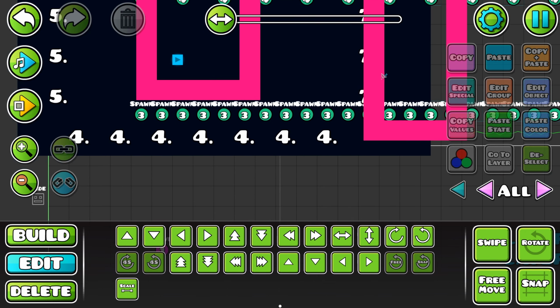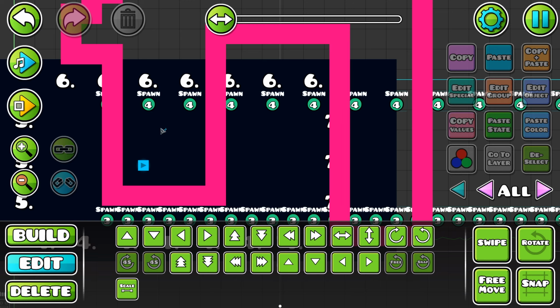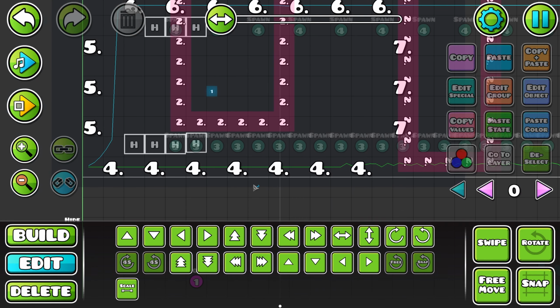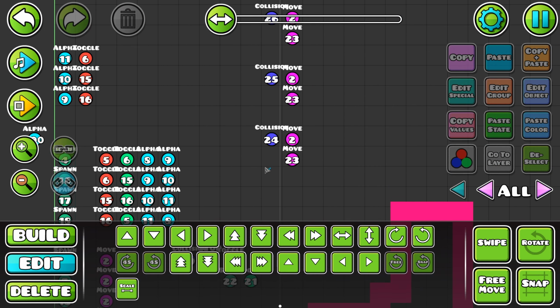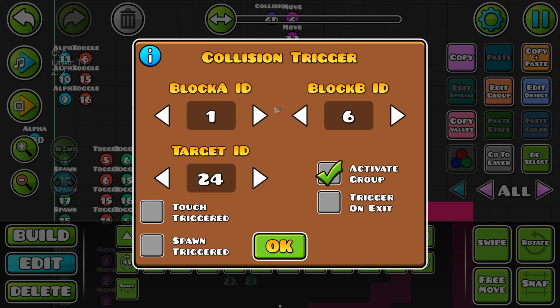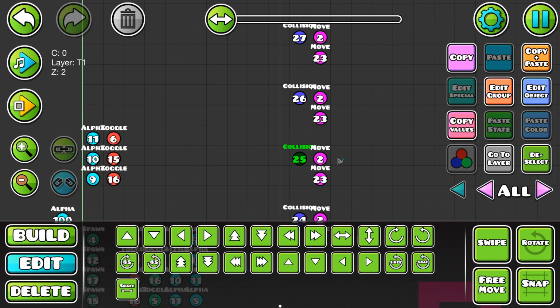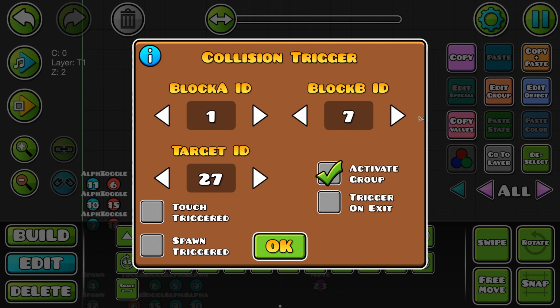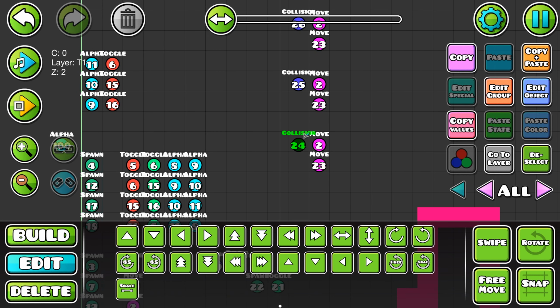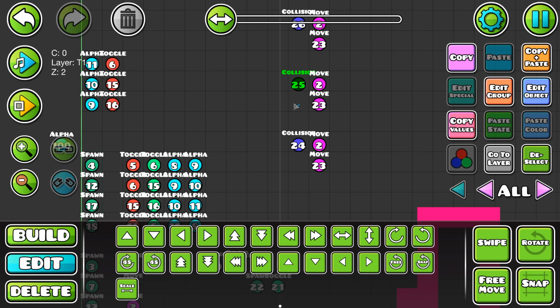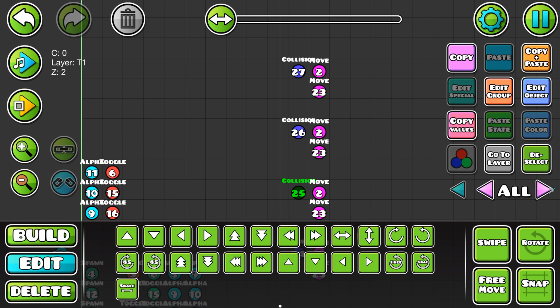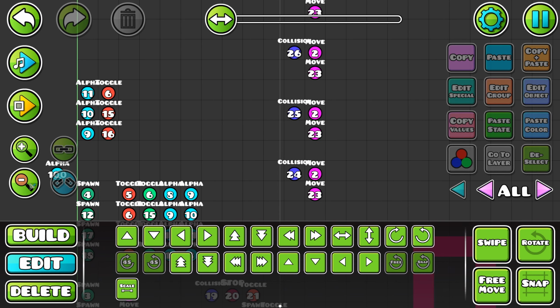If you have any problems with the camera controls, let me run over a quick fix. Check if all the walls have a different group ID. Check if you put in the right block IDs. So for me it's 16, 14, 15, and 17. If you have different block IDs, then check if you put in the right ones, because that's the first thing that can go wrong. Second thing is, make sure that every block triggers a different group ID. For me it's 24, 25, 28, and 27. But again, those can be totally different for you.